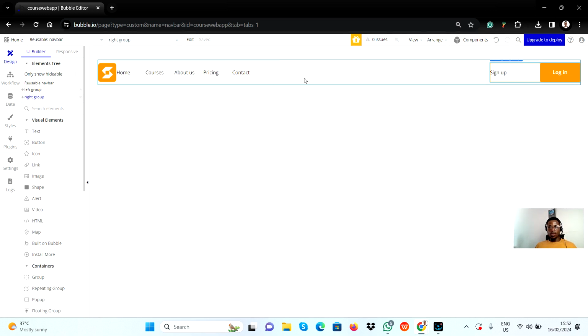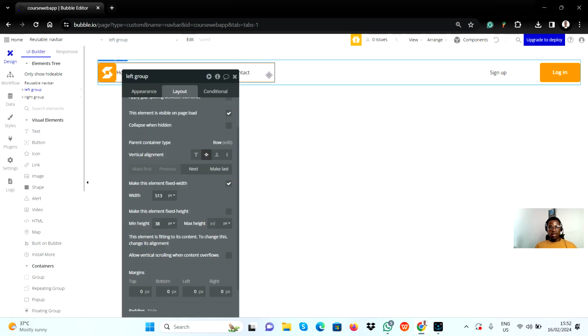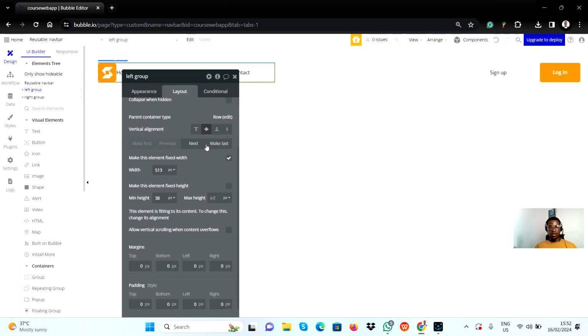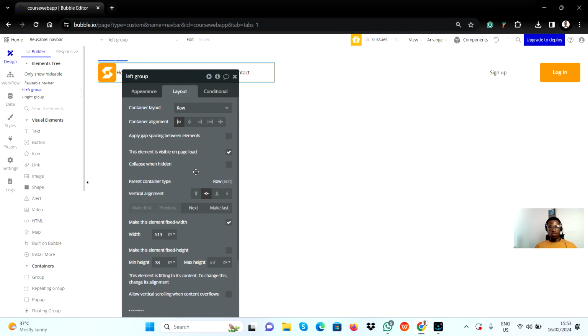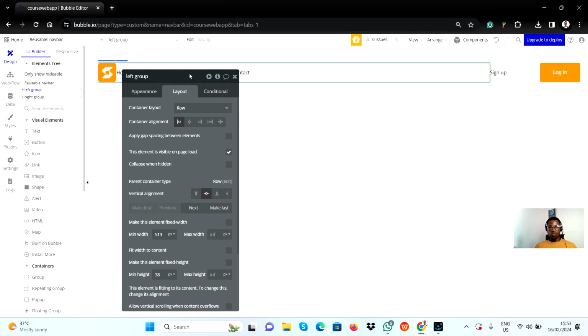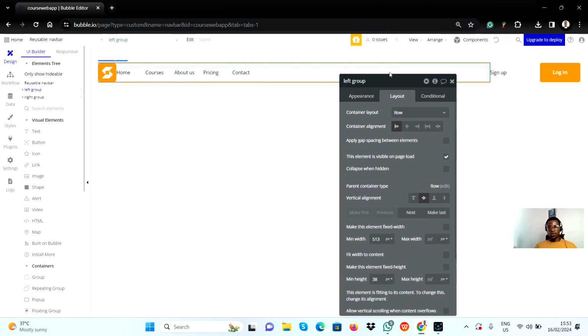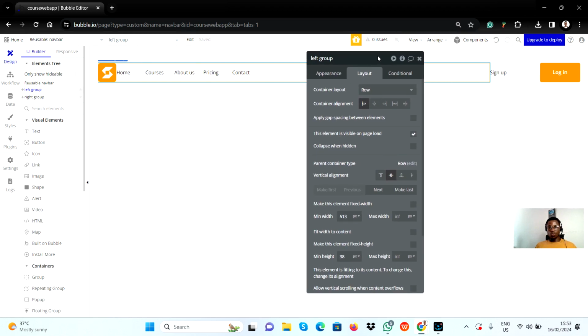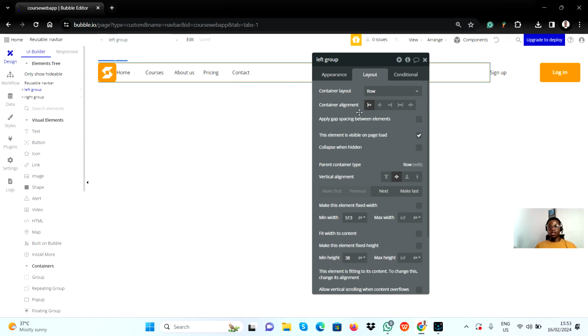And now the left group as well, we select the left group and also not make it fixed width, so that it can be flexible when we want to look at the responsiveness. And now the minimum width is too much.